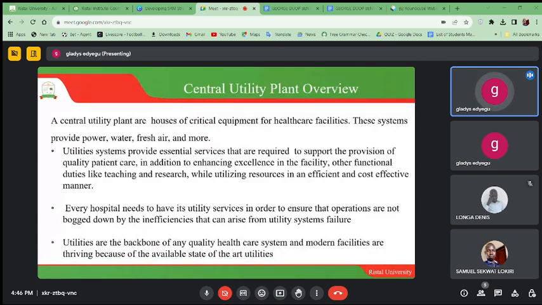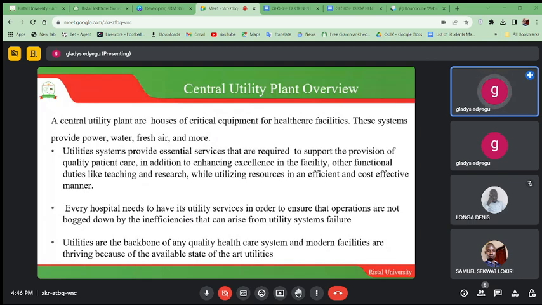different kinds of systems as we talked about them in the previous session. We looked at power, that is electric systems. We talked about water and we decided to categorize it under plumbing systems. We talked about fresh air and air conditioning. So basically we are looking at this as a system in relation to engineering within the hospital.